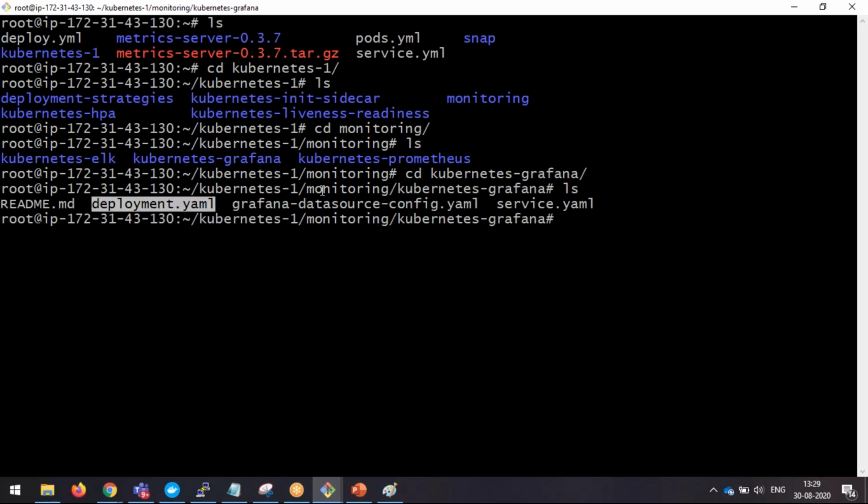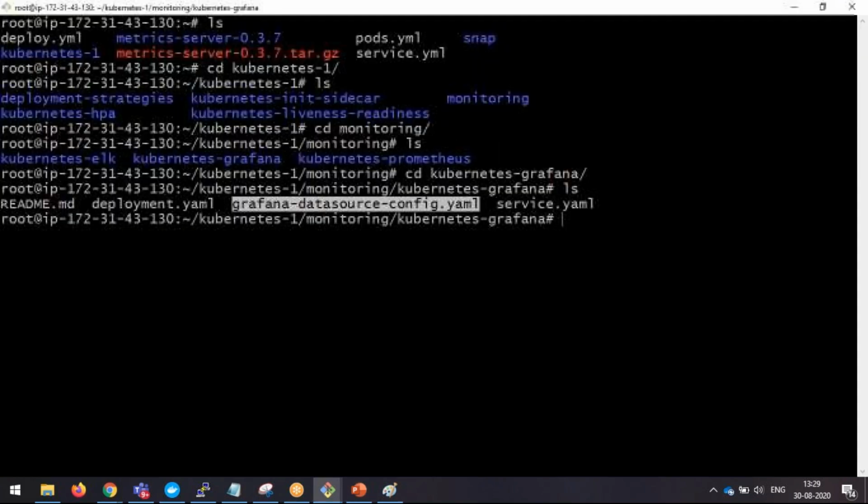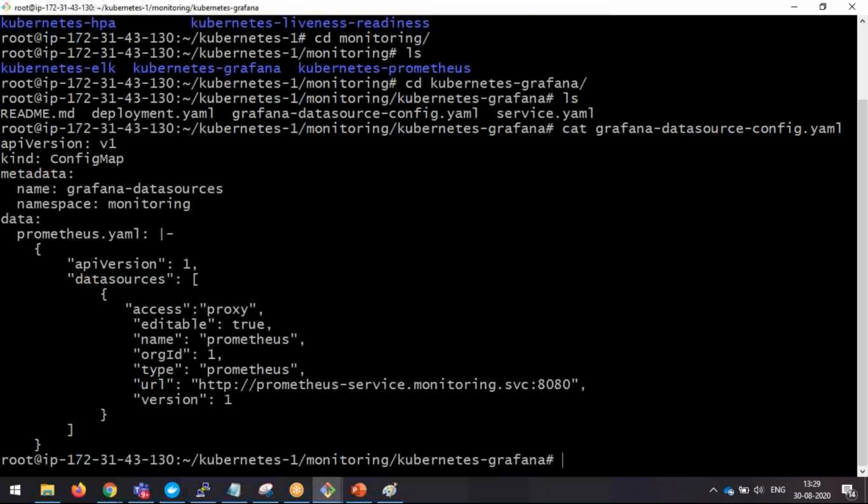There is the deploy file, right? So for every container, every pod, you require the deployment, you require the service. Deployment is to create the containers, pods, and the service is to access it. So this is the configuration file. Now here in the config map is the pointed Prometheus DNS name. This is the config map. Let's open and see: cat Grafana data source config file.